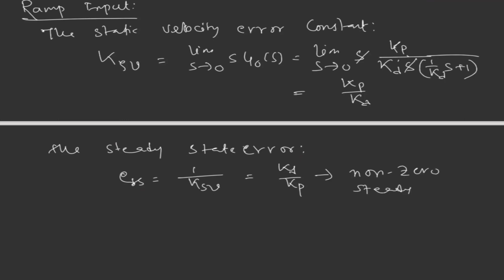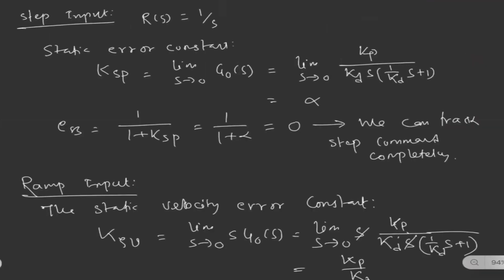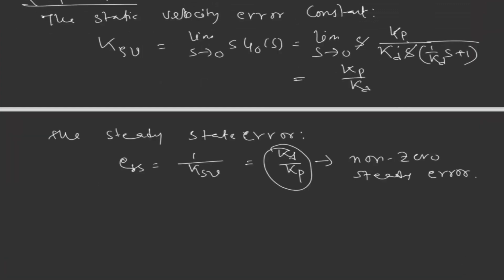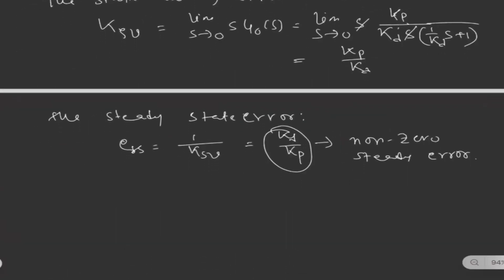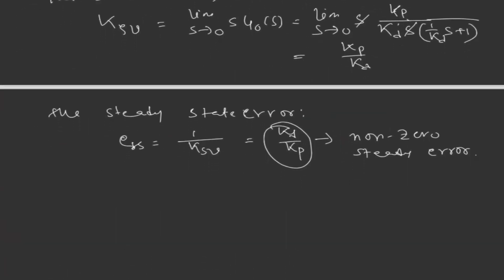So this is basically a non-zero steady state error. For this particular aircraft attitude control system, if you apply a ramp input, we will have steady state error in the response. But if you apply a step command as the reference signal, we can come up with 0 steady state error in the response. Let's stop it here. In the next lecture, we'll be discussing how we can consider the disturbance in the system and how it is going to affect the steady state error.